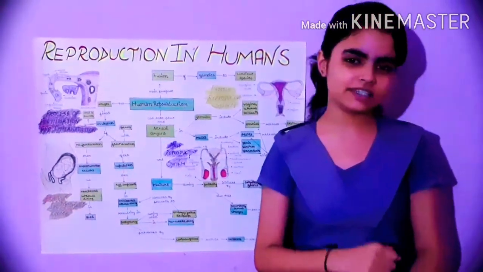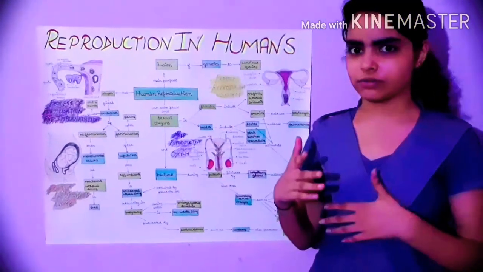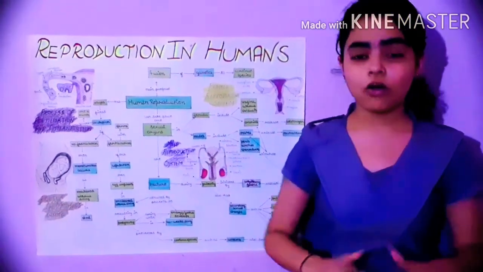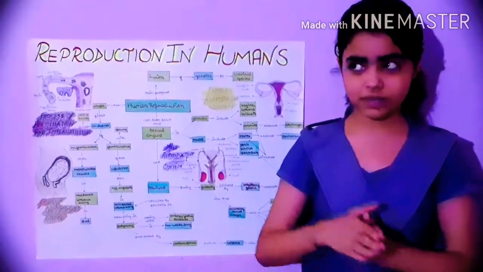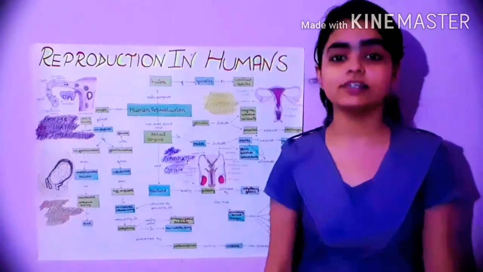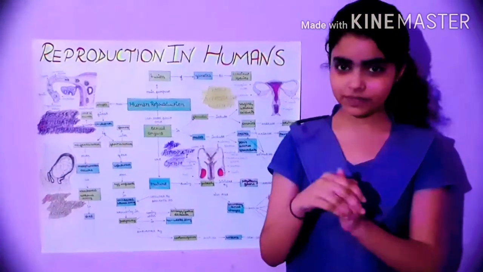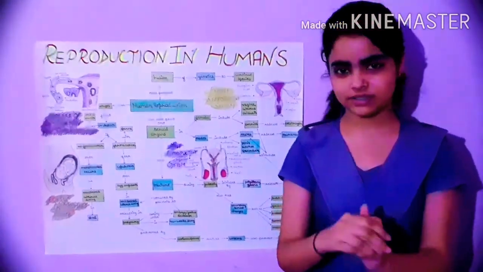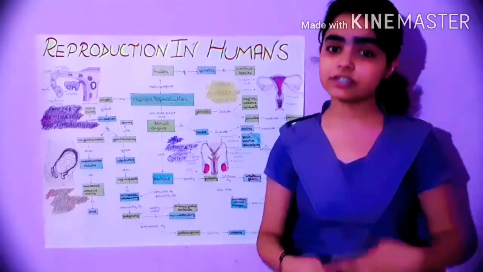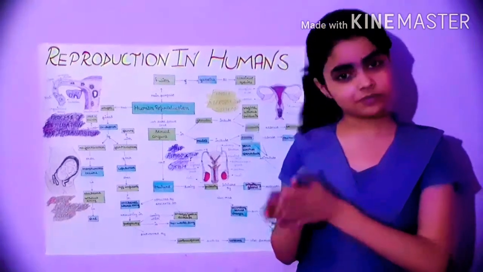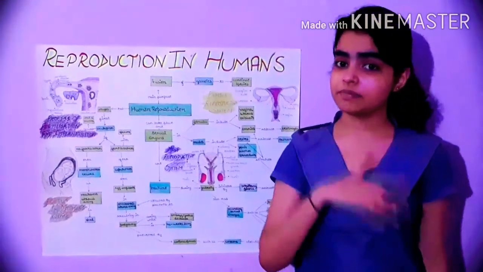So, guys, you all must have experienced a time in your life when there are some changes in your body. Basically, all these changes occur during a phase of life when the child is becoming an adult and reproductively mature. This phase of life is what we call adolescence. During adolescence, many morphological and physiological changes can be observed in one's body. These changes are not identical in males and females.